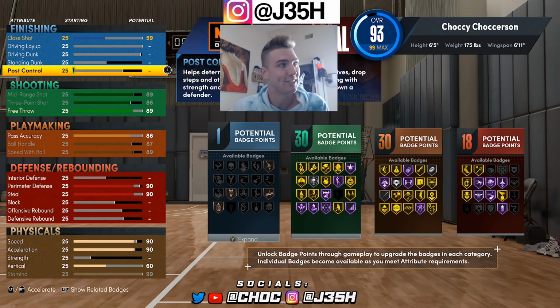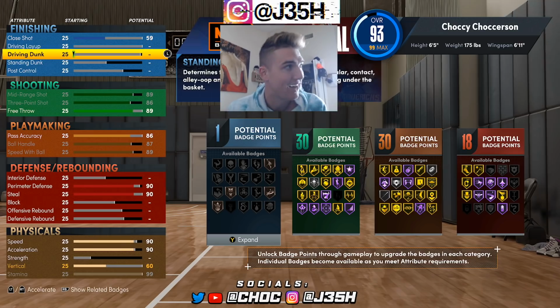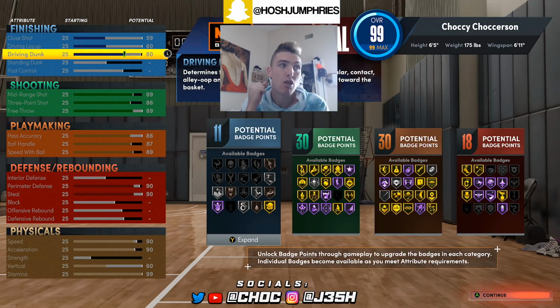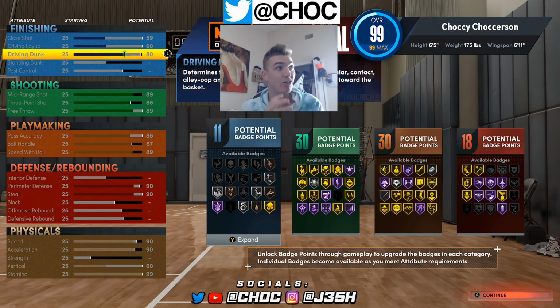I'm going to be completely honest with you. The build is very, very solid from here. An 80 driving dunk, and that is your build, guys. 11 finishing, 30 playmaking, 30 shooting, 18 defensive. Now look, I understand that the finishing is not as high as the other build. Like I said, in this build maker, you have to sacrifice certain things.